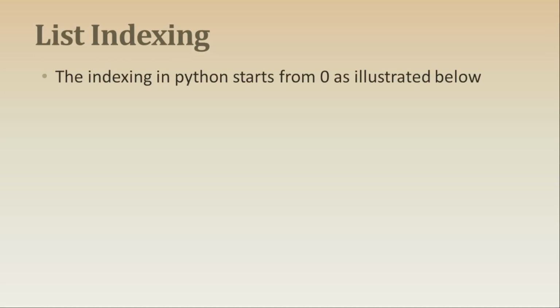So let's get to list indexing. The indexing in Python starts from 0. This is a very useful property. In some other software, the indexing usually starts from 1. For instance, in MATLAB the indexing starts from 1, whereas in Python the indexing starts from 0. This 0 indexing comes in very handy when you are dealing with signal processing or image processing based applications. Normally when you theoretically study signal processing, the indexing starts from 0. The same 0 indexing is maintained in Python, which makes it a pretty handy tool for analyzing signals.